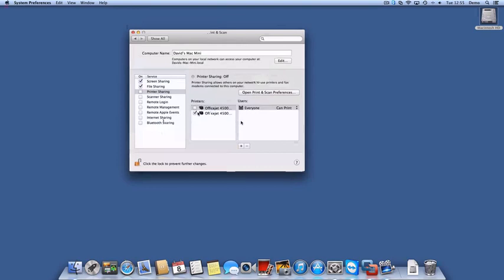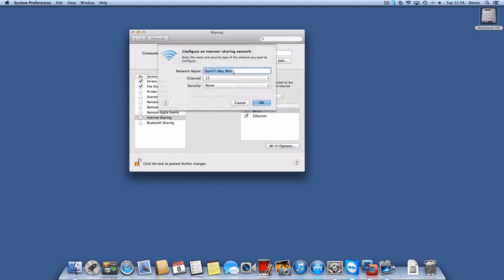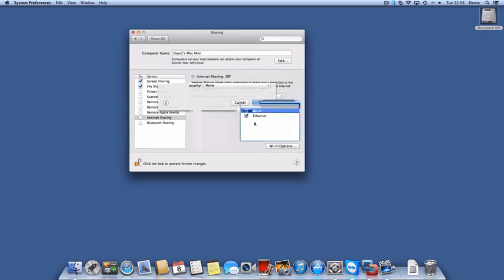So what you would do is you click on internet sharing. I could, for example, in this case, I have both a cabled connection and a Wi-Fi connection in my Mac. So I could say I want to switch on internet sharing. I want to share the connection from my Ethernet physical cable connection onto the Wi-Fi port. And that will actually create a wireless network, and you'll have Wi-Fi options here if you enable that. You can decide what the name of the network is that you want to make, what channel you want it to be on, if you want it to have any security. And it will act as a little router.